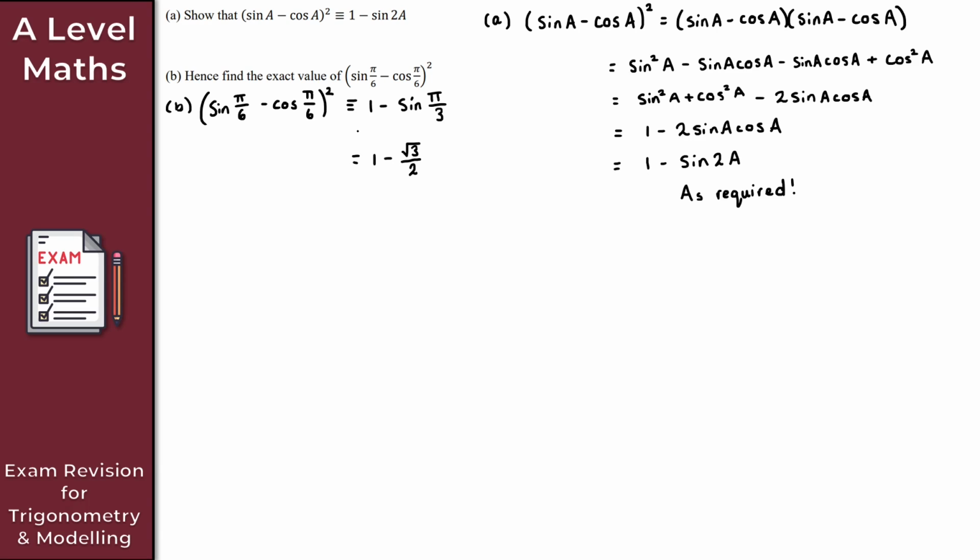And then finally, if we get this over a common denominator here, then what would we get? So I get 2 minus root 3 all over 2. And there we have it. So that gives us the exact value then of this expression here. So hopefully, nice and straightforward there just to get us started. And that gives us the solution to question 1.